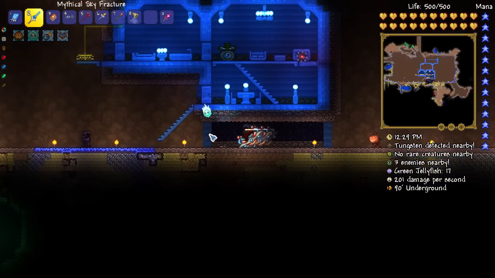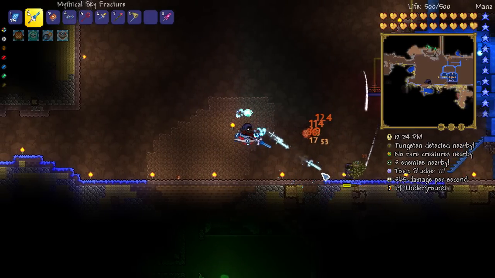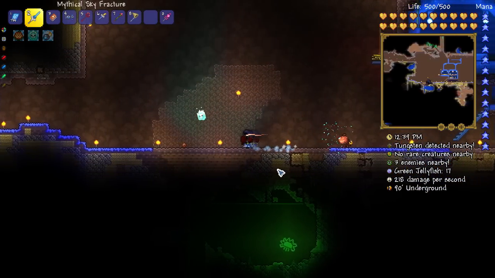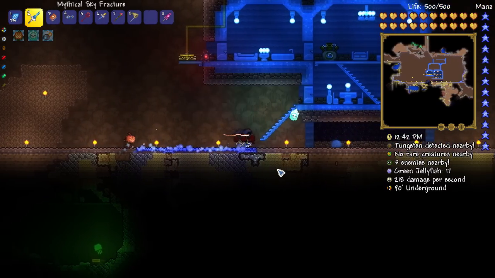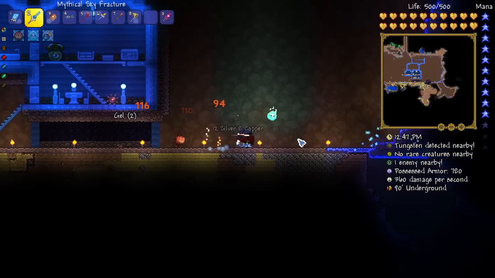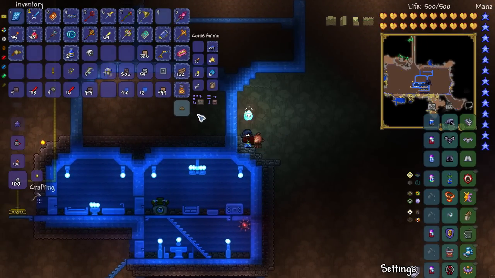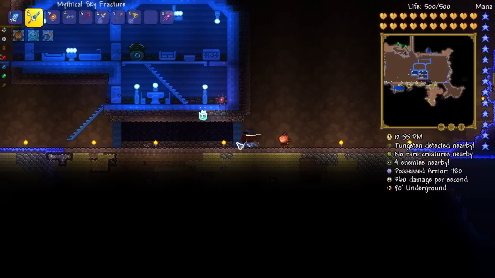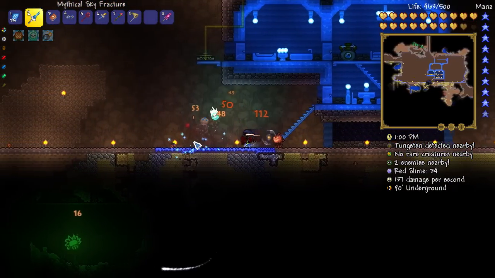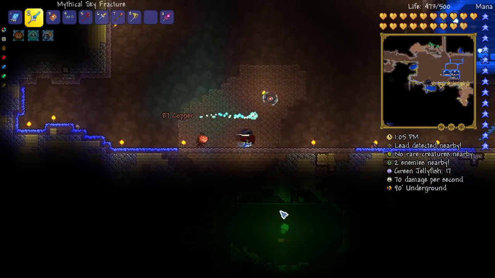But you know what? I don't think this is going to be optimal for fighting against Duke Fishron, just because it does not go as fast as wings do, and Duke Fishron is very fast. So as nice of an item as it is, I don't think I want to use it against him, just because I find dodging a lot easier with the wings and the shield. Now, I could almost make the Master Ninja gear, but I don't have climbing claws or shoe spikes. I'm missing one of the pieces. I have like three of one, but zero of the other. So yeah, that's rather unfortunate.